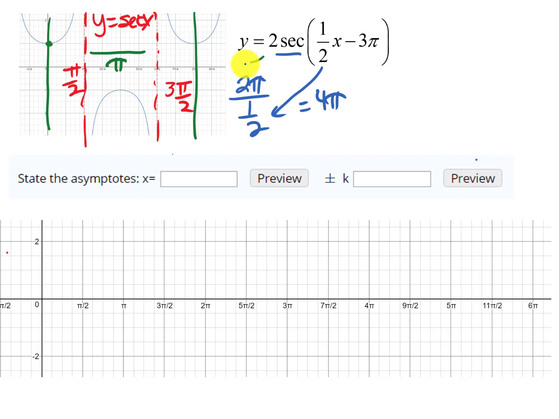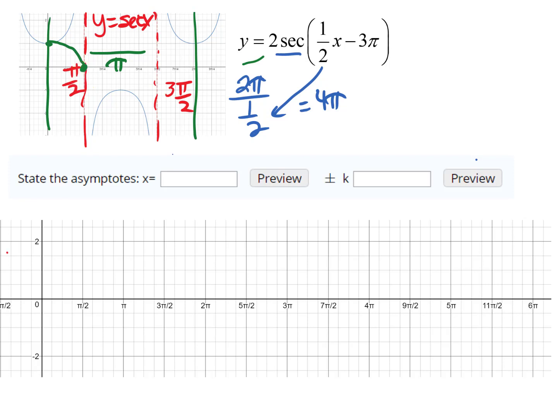Now the first asymptote, because the secant graph is based on what the cosine does, and the cosine typically starts at its maximum, and then in the first fourth it equals 0, that's where the vertical asymptote is. So that first asymptote is 1/4 of the way through the period if you started out at the maximum. And so we're going to utilize those things as we figure out where the asymptotes are for the equation that we have. And I'm not going to do a phase shift yet.